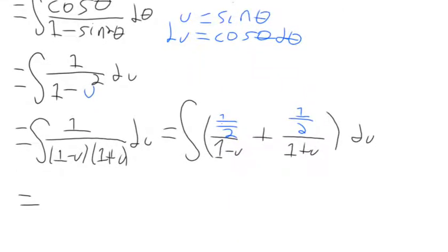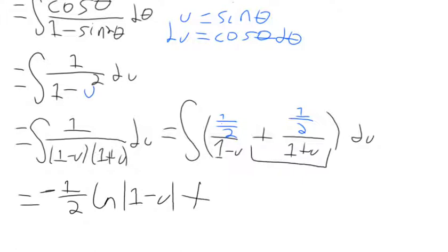So integrating this first term, 1/2 is like a constant multiple, and I'm going to get natural log, absolute value of the denominator, 1 minus u. But don't forget, the derivative in here is -1, so to cancel out the chain rule I have to be sure to divide by -1. So I will just put down a negative sign right here. And then for this part, I'm going to get 1/2 natural log absolute value of 1 plus u. And here the derivative of the inside is just 1, so I don't have to worry about that.